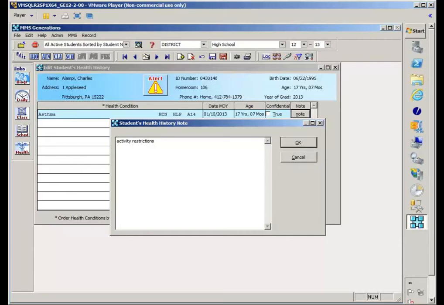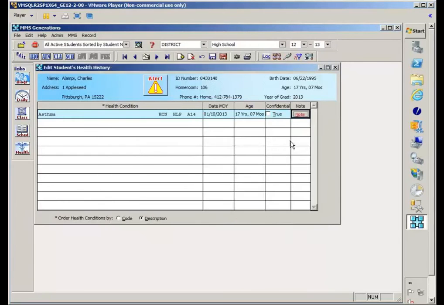The physical limit per note is a gig. So if you wanted to type in all of War and Peace, it'll let you. I don't know if I'd want to read all that, but it'll let you type it all in or copy and paste it. So I can click OK, and there's the note for Charles where he has his asthma.